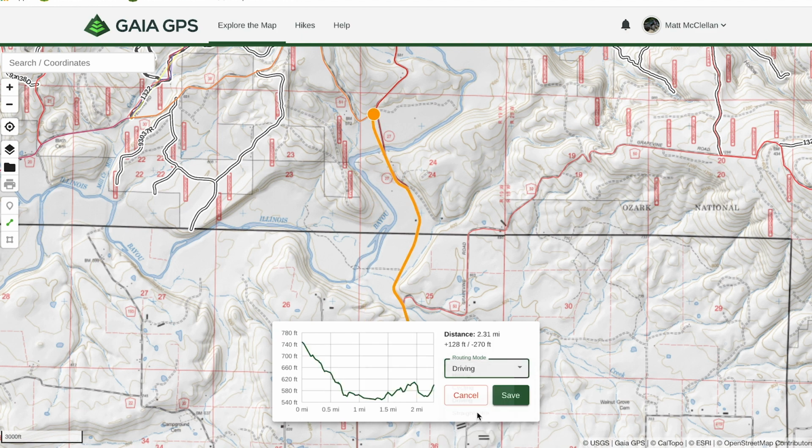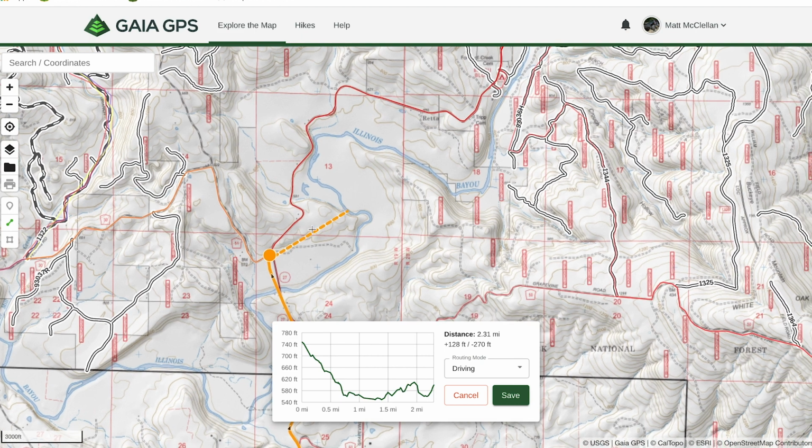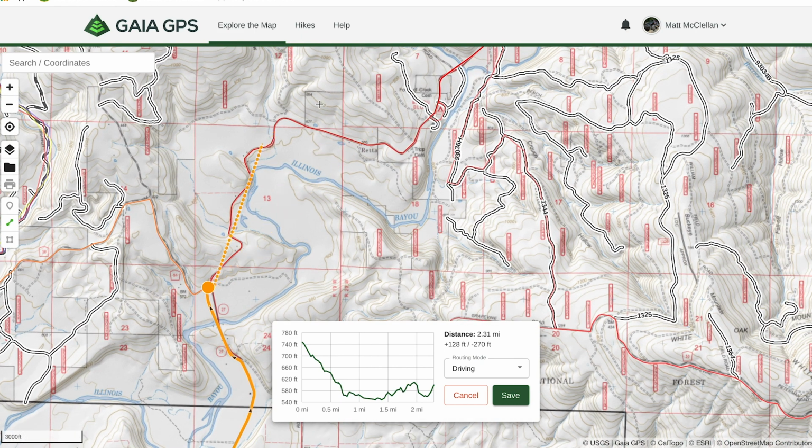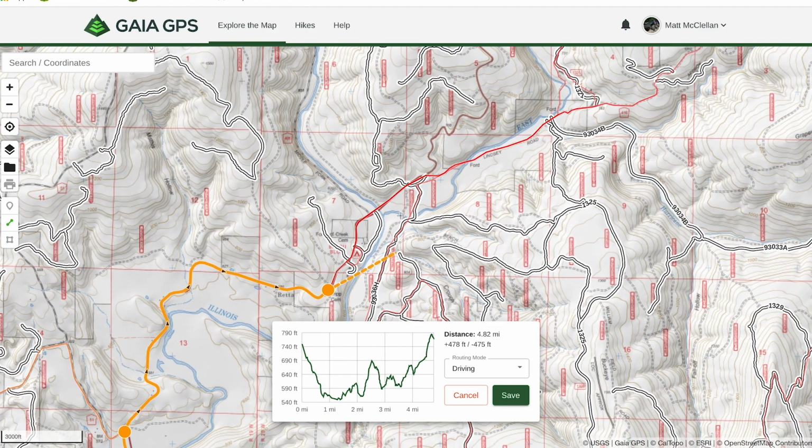You want to be driving, and for the most part it will auto lock to the road. So I'm going to click here, I'll go up here, I'm going to go here, and let's say we want to then break off of the highway, and I want to take this Lindsay Road here. See, it's still clicked.